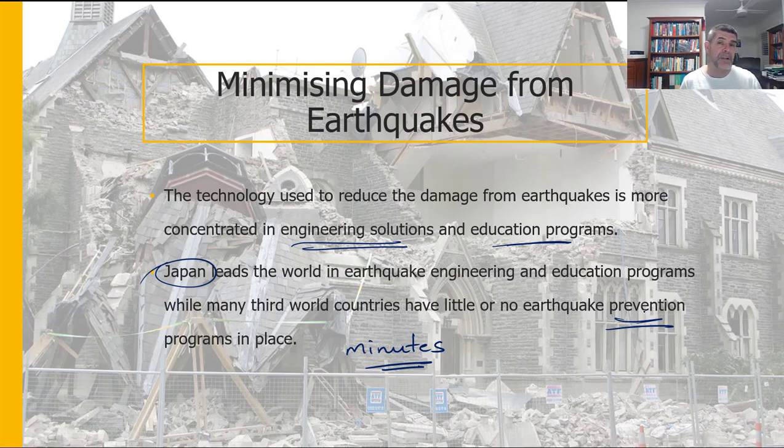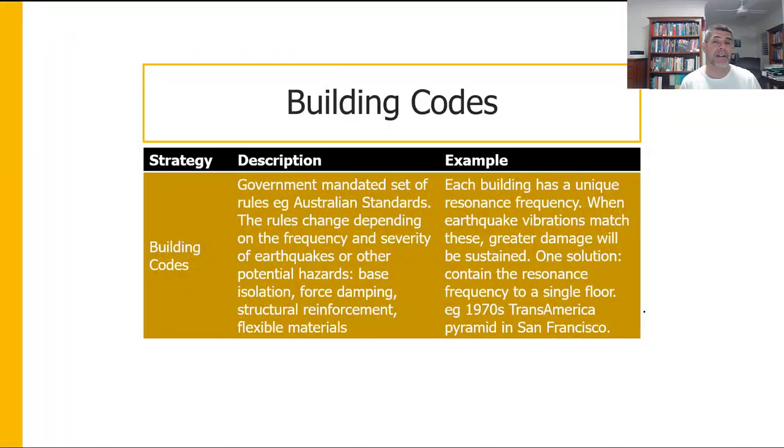Certainly, one of the things we'll look at at the end of this video is the difference that it can make by having certain strategies, certain codes in place, certain practices where the public knows what is expected of them, and countries where maybe this is not the case. So we need to look at 3 areas specifically to try and get a bit of a picture of what's going on with each of these.